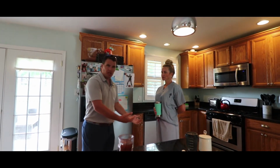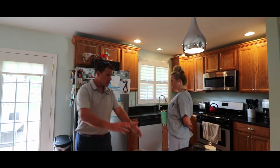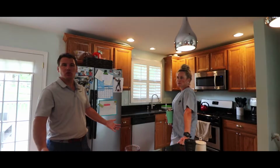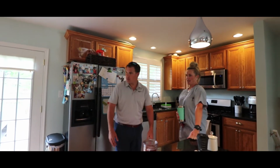Yep. Griff has a great painter, a commercial painter. So he's going to run a layer of primer over top of the cabinets, paint all of the cabinets white, kitchen island white. It already has granite countertops, and from there, this will almost look like a new kitchen. It'll be a night and day difference. So that's probably the biggest thing that we'll do in the kitchen.